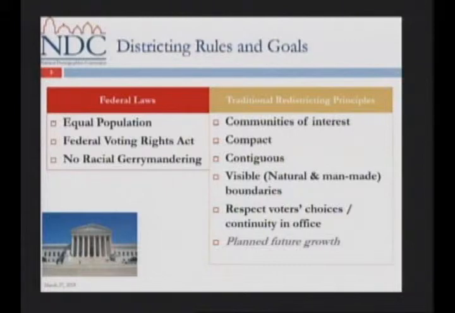We have to make sure areas are contiguous, so you can't have one district separating another district into two pieces. To the extent we can, we want to use natural and man-made boundaries. Obviously, high-speed surface streets, the big roads that cut through town, those are natural dividing lines. But you also have mountains and foothills in this area, and those are sometimes used as dividing lines as well because they're natural boundaries. And then, of course, to the extent that we can draw legally compliant maps and respect the will of the voters in the last election, we want to do that. So we don't go out of our way to pair incumbents. But sometimes if they happen to live on the same side of the same street, well, then it's impossible not to.